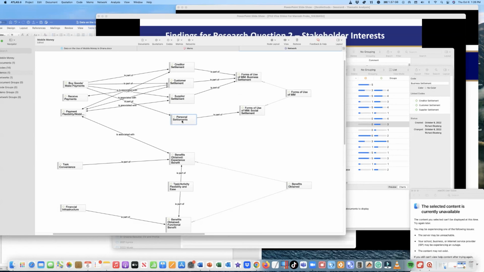But there's a complex relationship, because some things which are business can at the same time be personal for some users. So the user is the one who has to define whether they're using it for business or for personal use. That's how I've been able to do that. So there's the model.